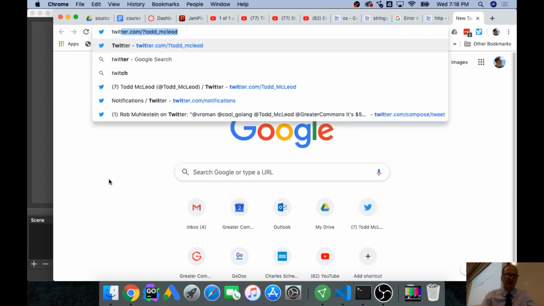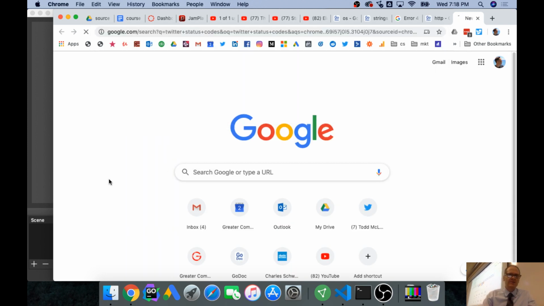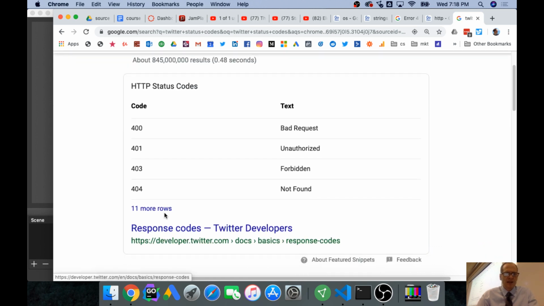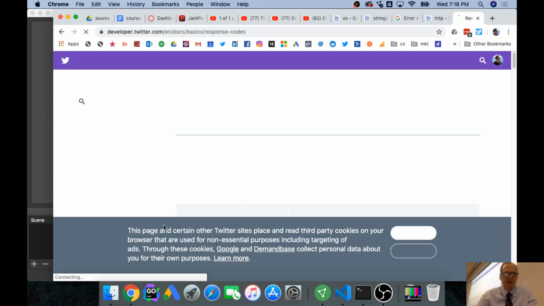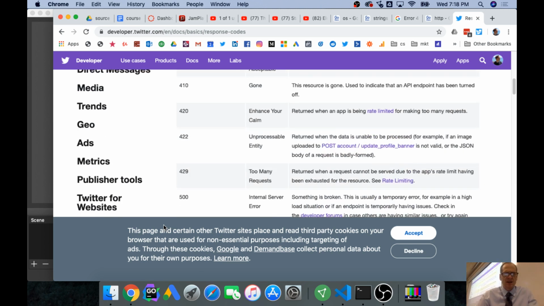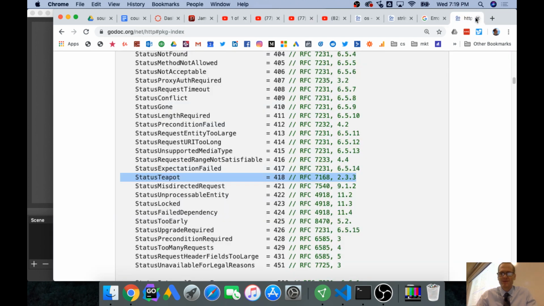And if you go to Twitter status codes, yeah, you can look at Twitter status codes, developer twitter.com, and one of their status codes is 420, which in California is like code for smoke and dope that the police use or something like that. Like all the dope smokers get excited when it's 420. They're like, hey, it's 420, let's go get high. But their code is enhance your calm, and that's returned when the app is being rate limited for making too many requests. So if you're bugging their server too much, they give you back a 420. It's kind of funny.